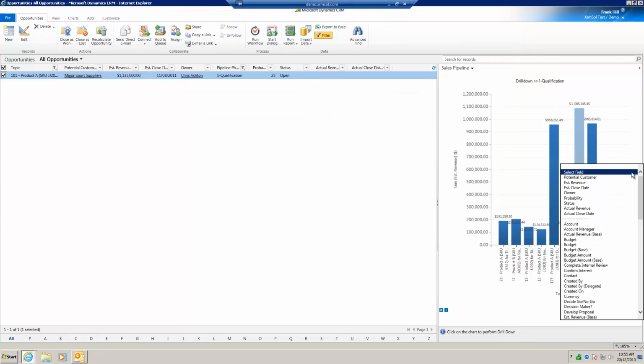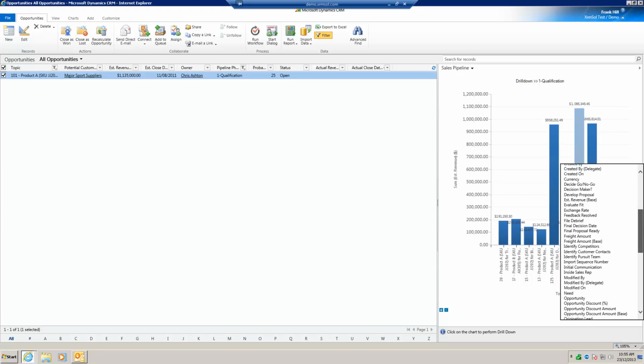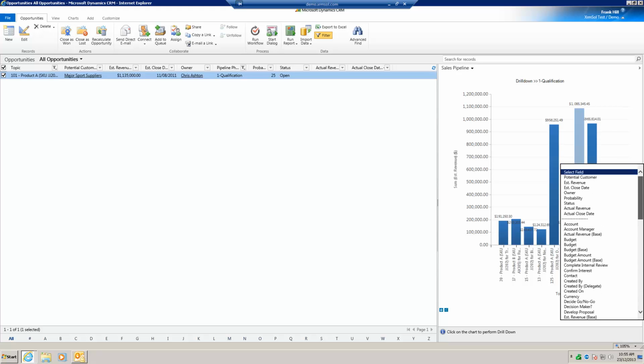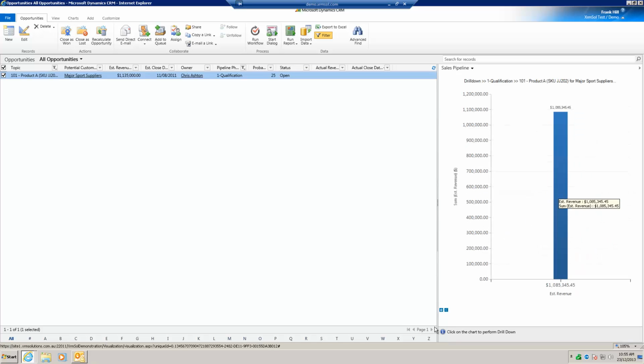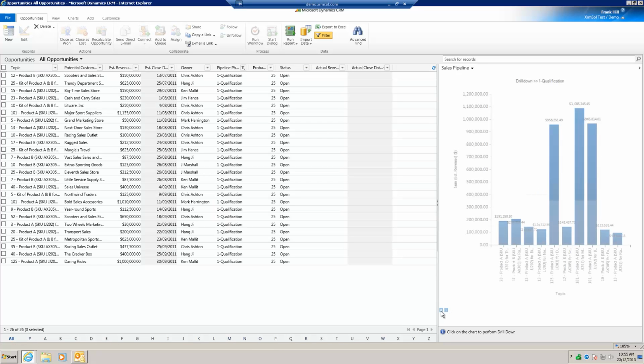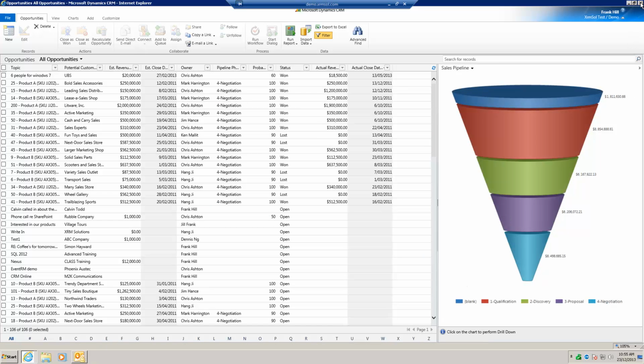But my point around this is that you can continue to drill down on various entities of data without having to leave this particular dashboard. And it's so much better than having just the old-fashioned SQL reports. SQL reports were very useful, but they're also very two-dimensional, right? This provides you the opportunity to continue to drill down. I want to see what the probability is, what the status is, what's the estimated revenue. I want to see all kinds of information, and then I can go back one step, or I can go back home here. So a little home button there as well.